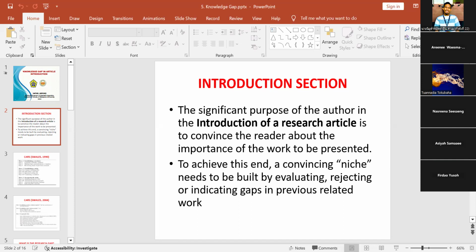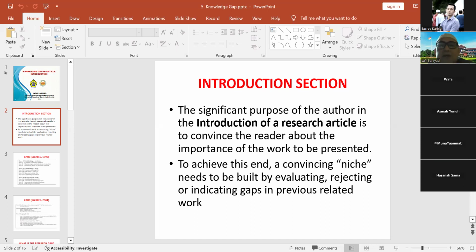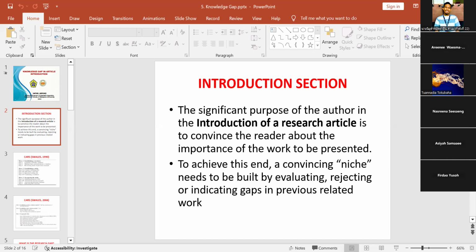If we don't focus on the research gap or information gap or knowledge gap, our research result will not give something new to the readers. So doing research and writing an article is to give new information to readers. If our article doesn't give any new information to the intended or expected readers, our article will not be new to them and they will not read it. And if the journal editors or reviewers think that our article will not give new information to the readers, they will not publish it.